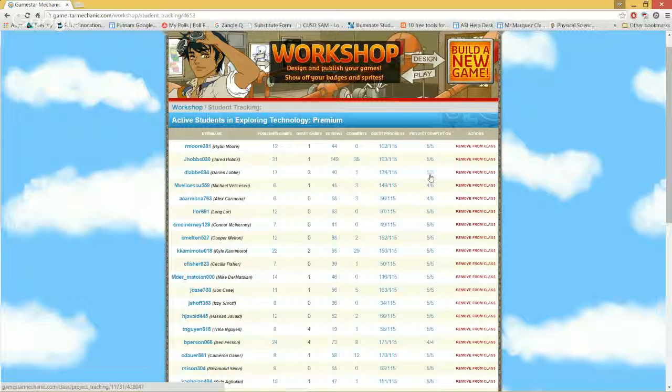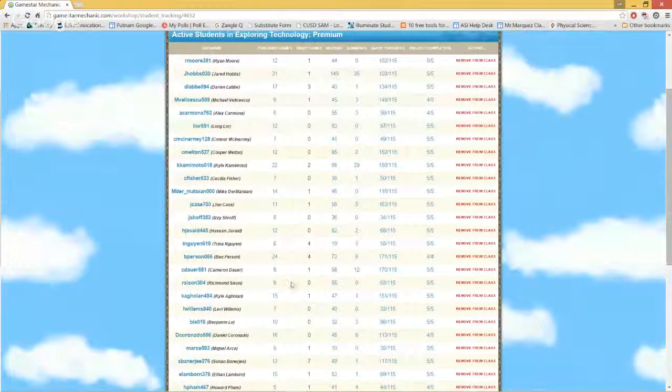And so as the teacher, you get a nice little tracker, and that's free for the teacher. You get 1 educational class, and then you get as many kids as you want in it, and they get the free basic. And then for $2 per kid, you can upgrade them to the premium. And of course, every year, if you want to get the class back down, you can always remove those kids from your class.